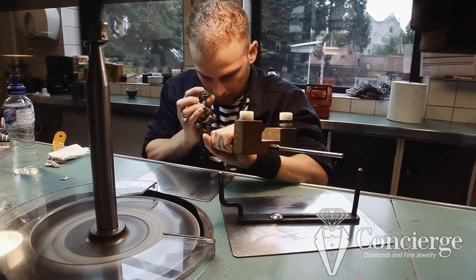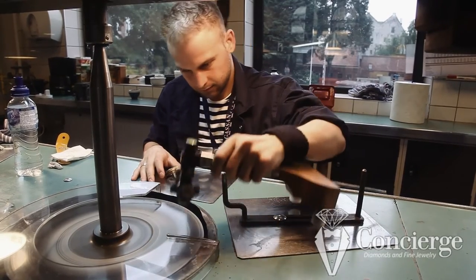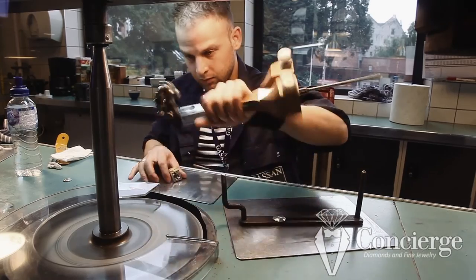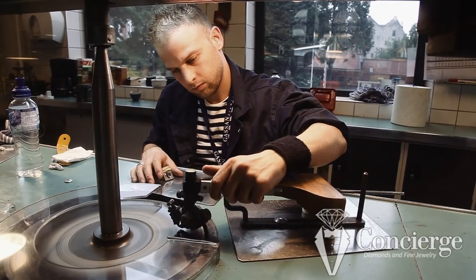But to answer the original question — how do you cut a diamond? The traditional method is a very large stone wheel covered in a paste made from olive oil mixed with diamond dust. Very small particles of diamond are mixed into that oil to create this paste. The wheel is covered in that paste and spun at very high speed, and the cutter takes his rough stone and presses it onto that spinning wheel, polishing away one facet at a time. For larger stones done by hand, they cut a facet and look, cut and look, over and over again until the diamond shines beautifully and looks like the diamonds you're used to seeing in jewelry.